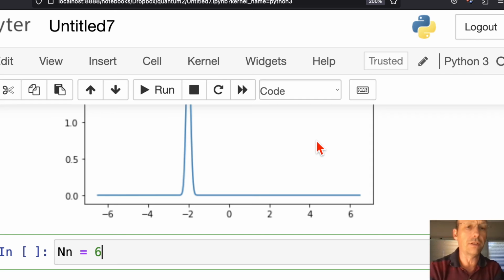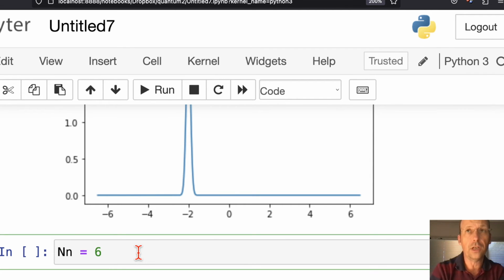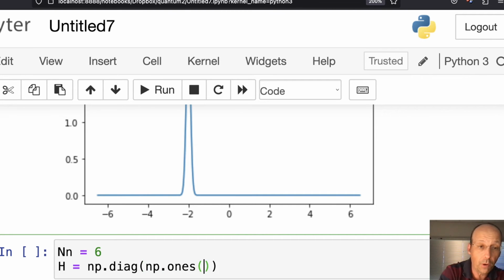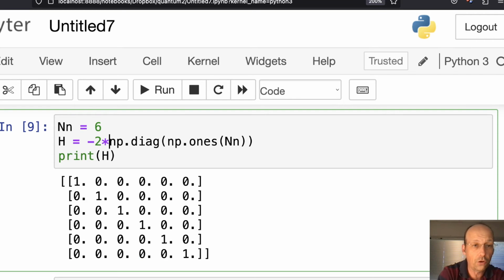And I'll have a cheat sheet on this later. I don't want to spend too much time. So I want to do a 6x6 matrix. H equals np.diag makes a diagonal matrix, and I want to fill it with np.ones. And how many do I want? n. And then let's print that. So there's my diagonal matrix, and then I can multiply that by -2 or whatever.